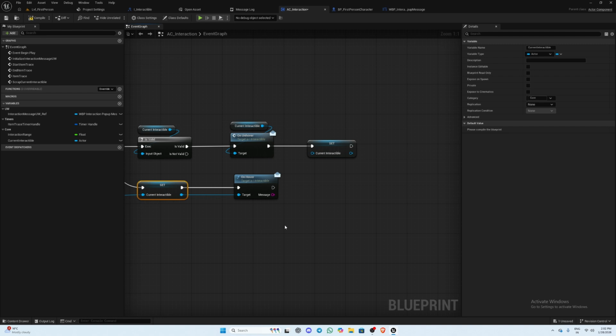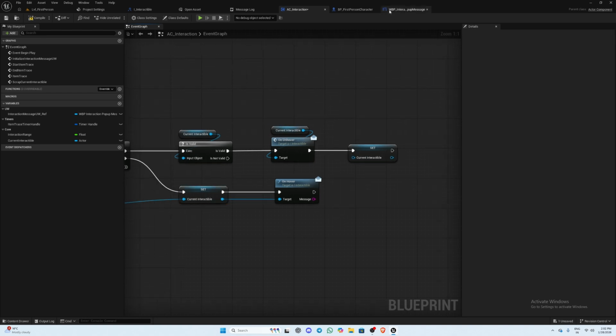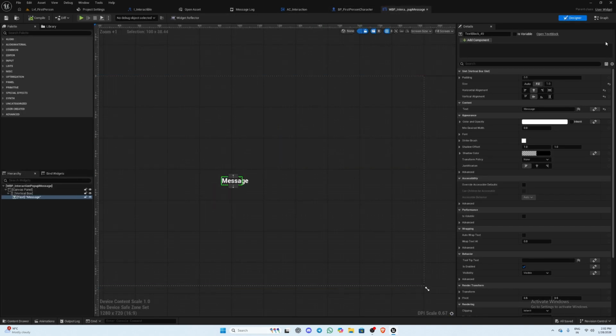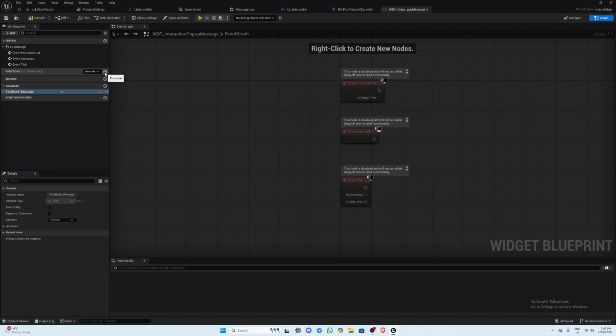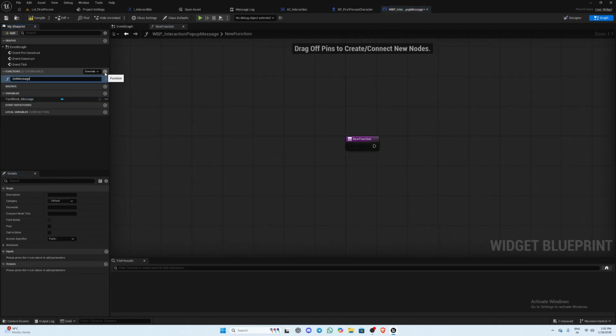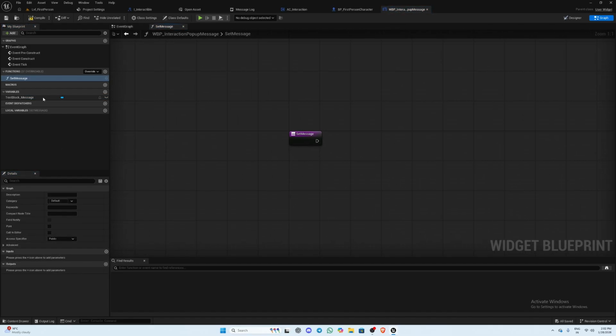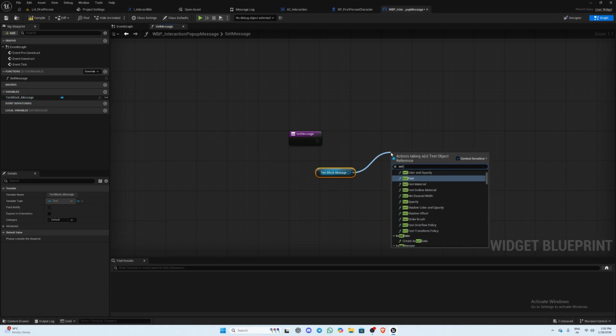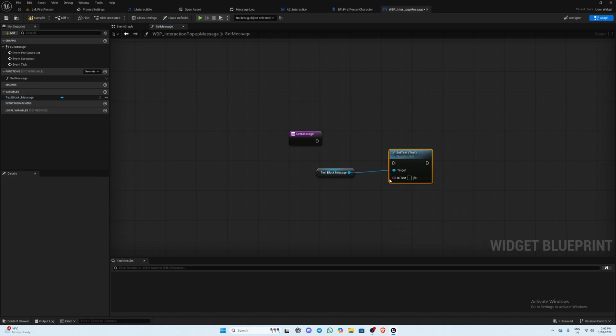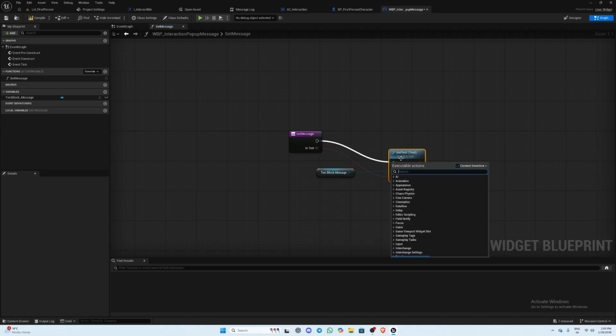Now we need to set the message on the widget. So we can go back to this widget and let's create a nice function here. But before that, I'll make this text block a variable, and I'll call this text block underscore message. Now I'll create a function called set message, and I'll get this text block, set text.